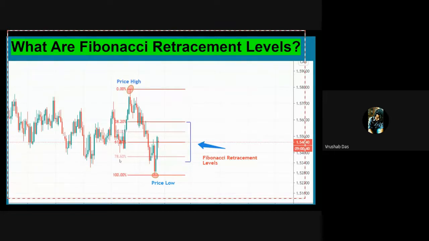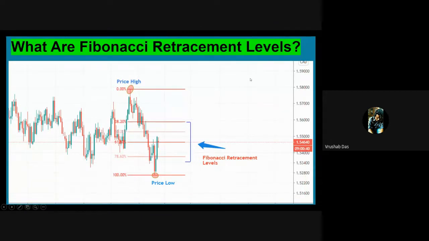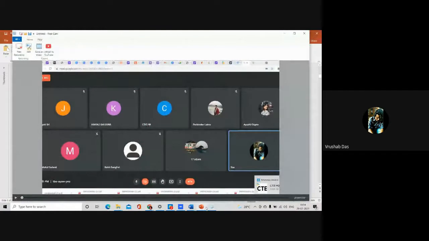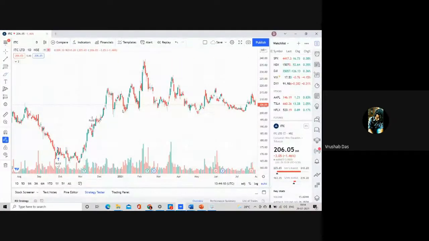The Fibonacci indicator can be drawn in different ways. It can be illustrated by connecting two significant price points, like from this first price point to the second price point. For example, it can be drawn by dragging from a price high on a chart to a current price low. I will show you first by drawing it on this ITC Limited chart, and how to draw the retracement level.